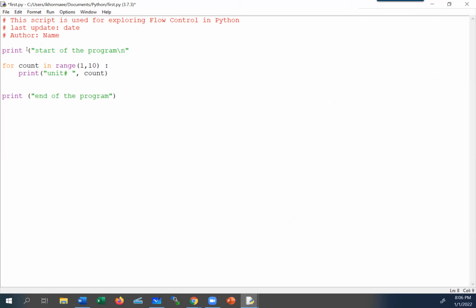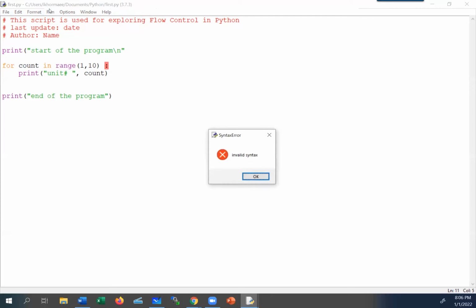I'll go ahead and clean this up too, so there's not a space there as well. Although those should not be an issue. So let's go ahead and see what happens. All right, so let's go ahead and save it. Control S will save it, and then F5 will run it. It still doesn't like it.